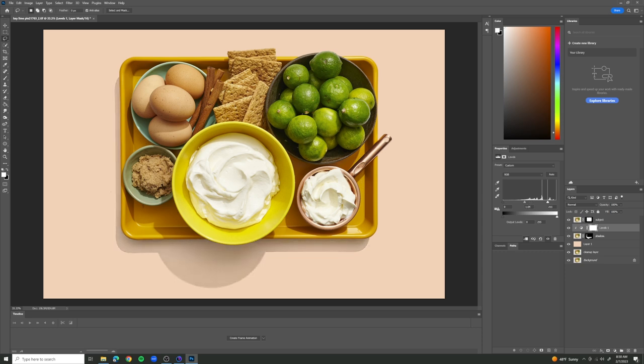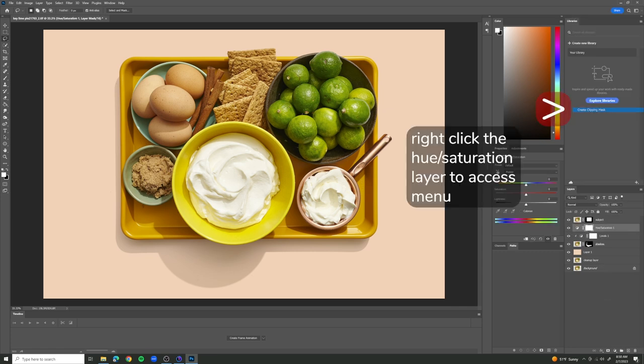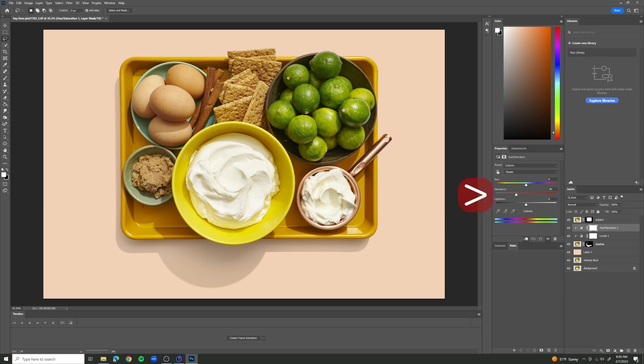But if this color is still looking a little wild and this feels very saturated and you want to bring that saturation down, well, we can just bring in yet another new fill or adjustment layer and select the hue saturation. Again, we just want this to affect only the shadow layer. So create clipping mask, and then we can desaturate it or increase saturation. There isn't a right or wrong here. It's more of a matter of personal taste, but we can also further lighten or darken here. Oh, but we see we start to darken, how that brings back that cutout line. So we can leave that there.